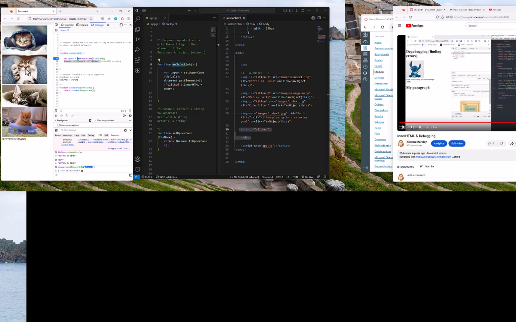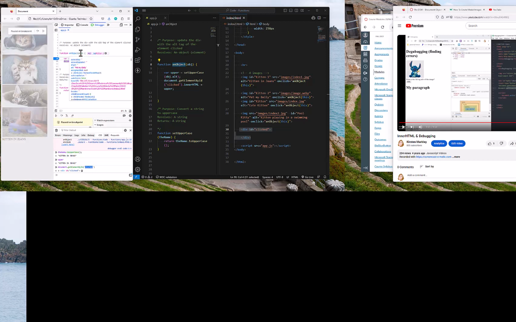So now we're going to hit this kitten. And we should see that our object is in fact the second kitten. You can see there's its alt tag, pet my belly. So we're not sure, we can type in obj right here. We can see that that is in fact kitten 2. I can type in alt and I can see that it's pet my belly. So I can see that variable changing, literally walking through the code line by line.